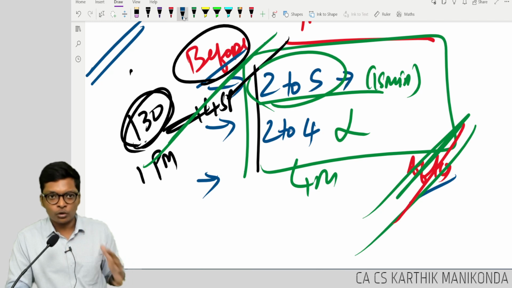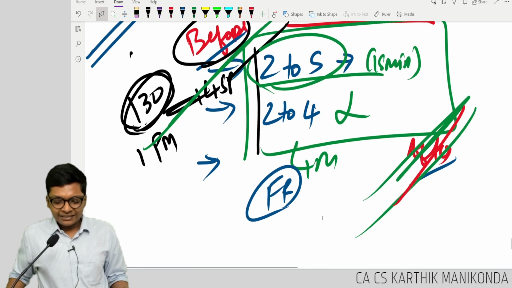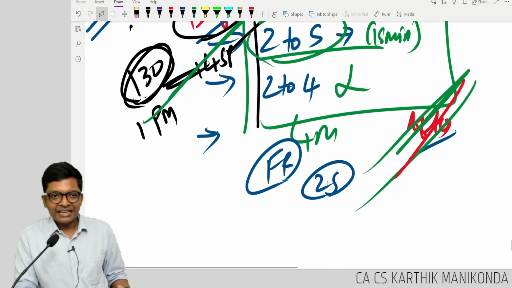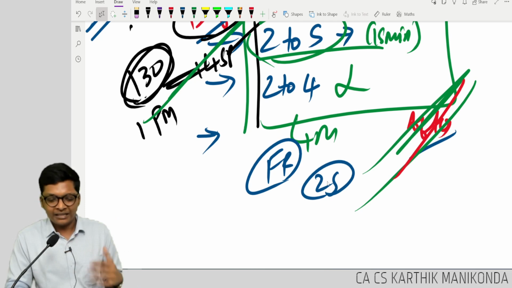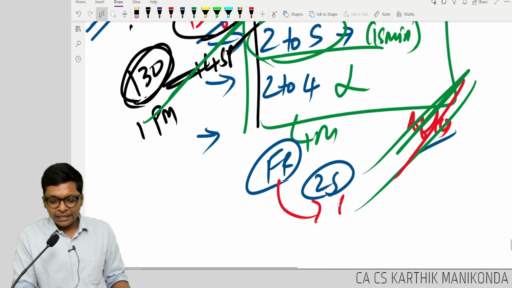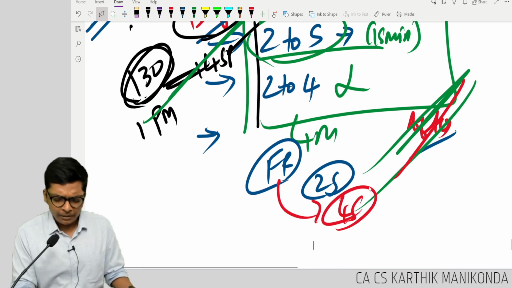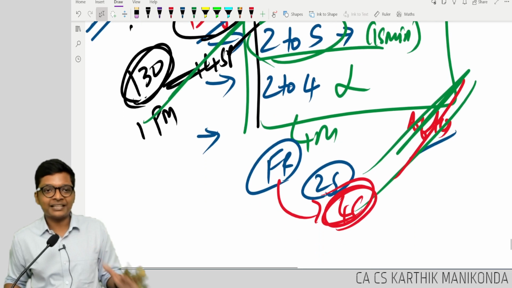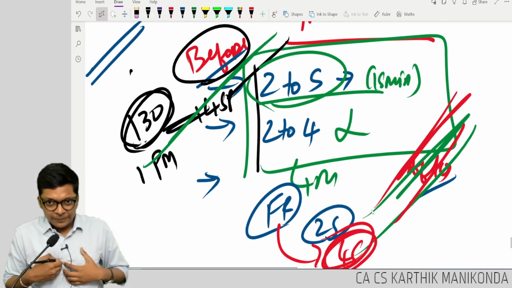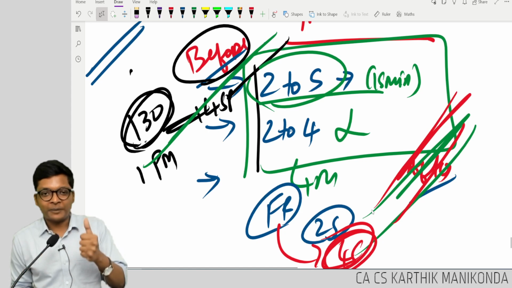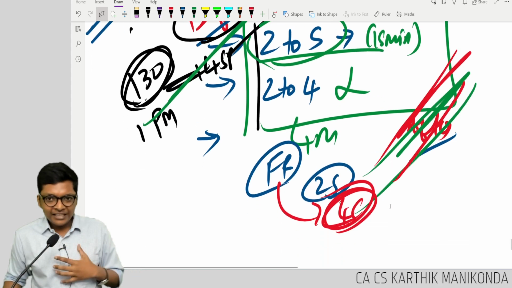CA final, when I wrote one of the attempts, first exam FR, I discussed, I thought I will get only 25. I cried, I didn't write the other exams itself. After discussing, I was so demotivated. Attempt is gone. Result day, I got some 45. I passed. I don't know how I passed, but I passed. I thought I would get less marks, whatever it is. So, it's from experience. I lost one attempt. I lost 6 months of my life because I discussed the answer and I wasted that attempt. It's very hard once you discuss.